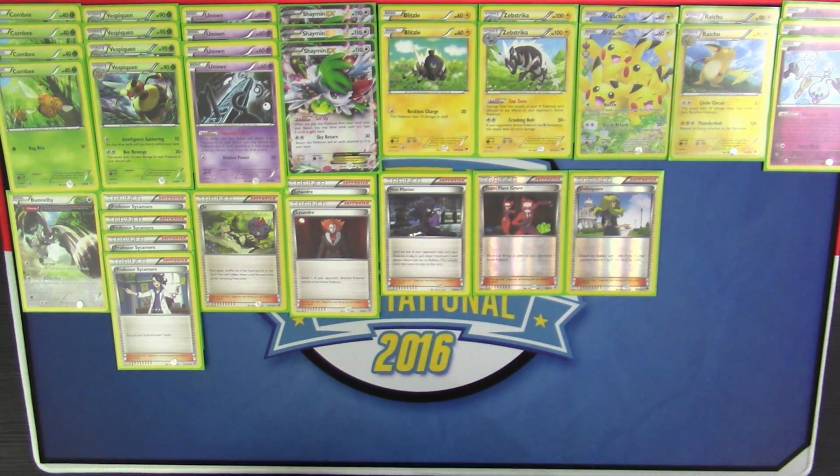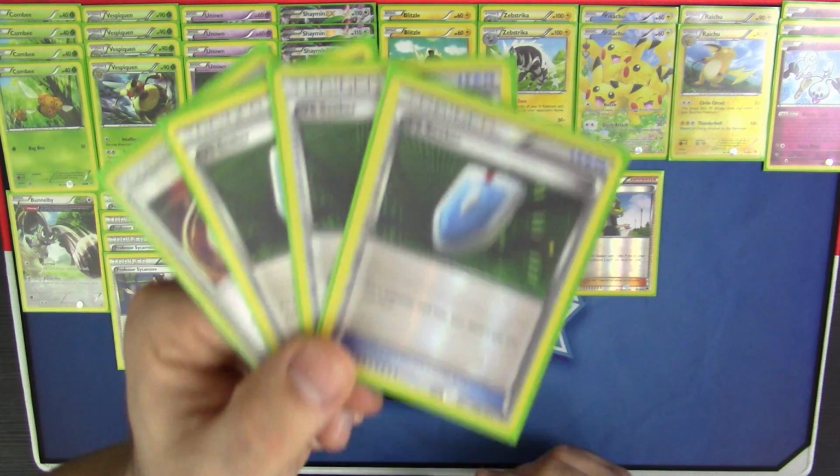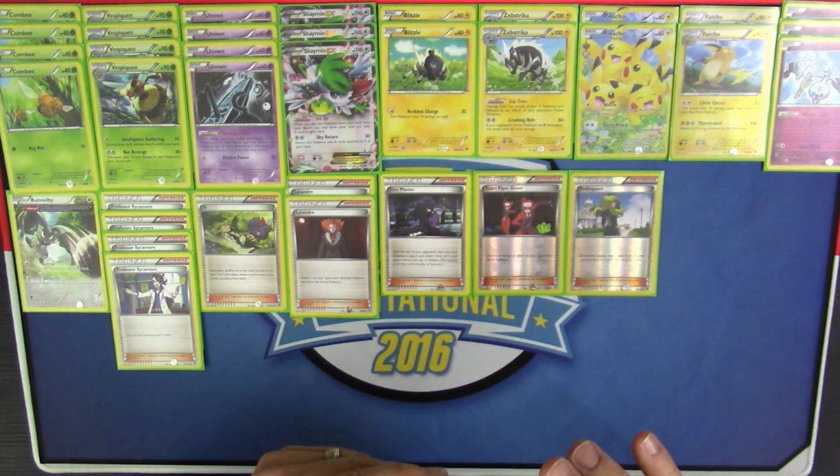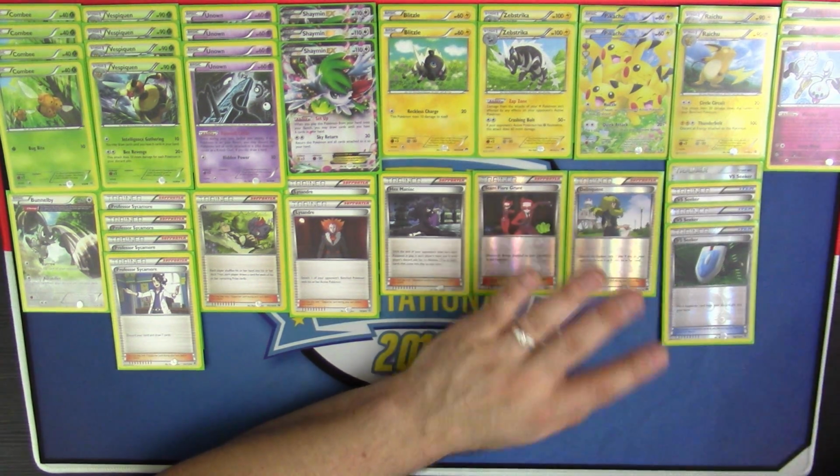Now onto our items. There's a lot of items in this deck, but there's a lot of those particular items, so it's a pretty consistent deck. We've got 4 copies of VS Seeker. Obviously, get a supporter card out of the discard pile. Very important. I don't know what we ever did before VS Seeker, to be honest. It's such a good card.